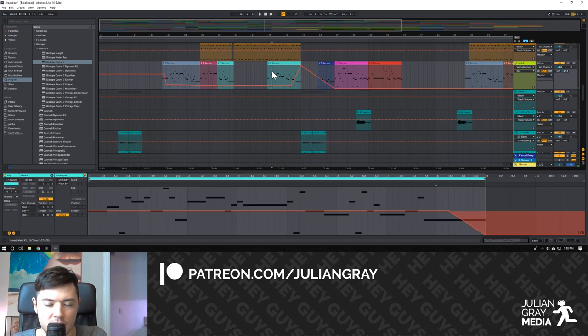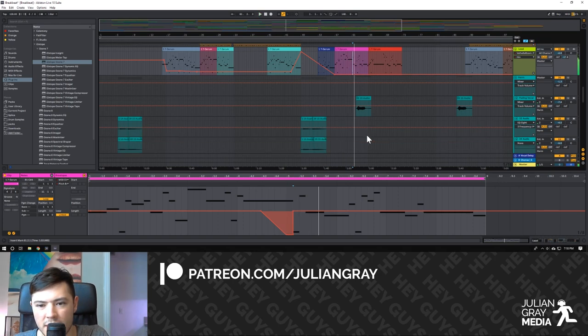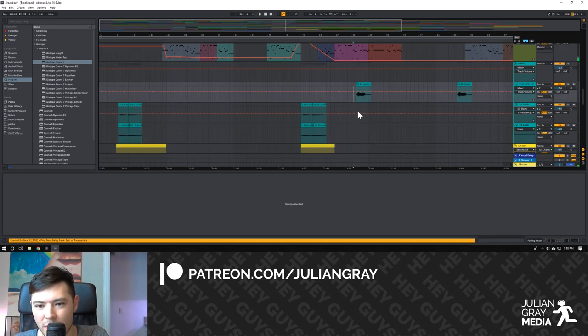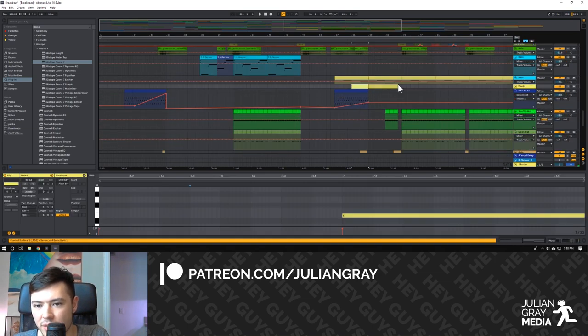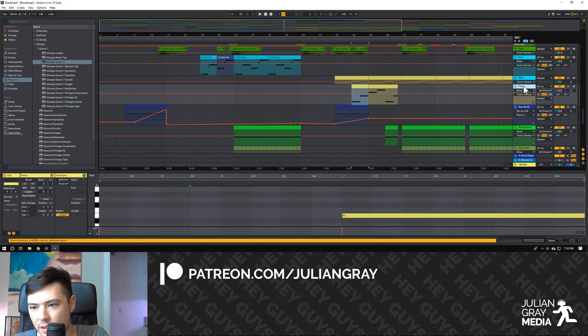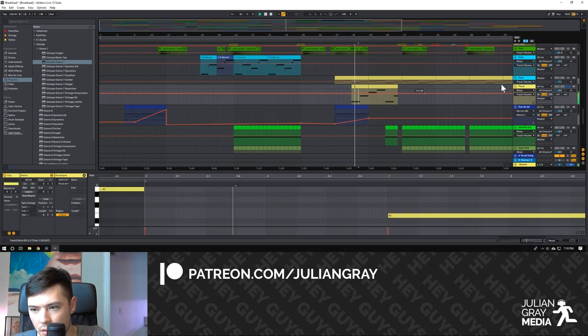We usually go to da-na-na-na-na-na-na-na-na-na, but this part it goes. Cool, and that works really well. And that's the main part of that section. We introduce this pluck sound, which is a nice little transitionary effect, and it builds into that eighth note feeling progressive section, which comes next.